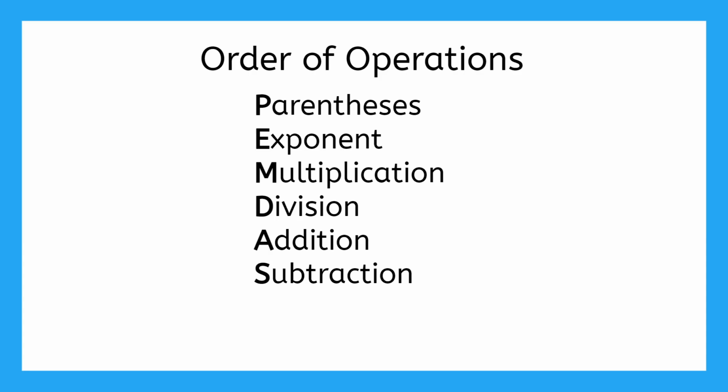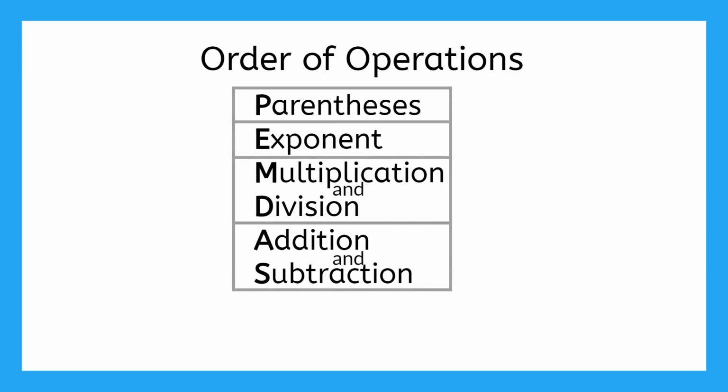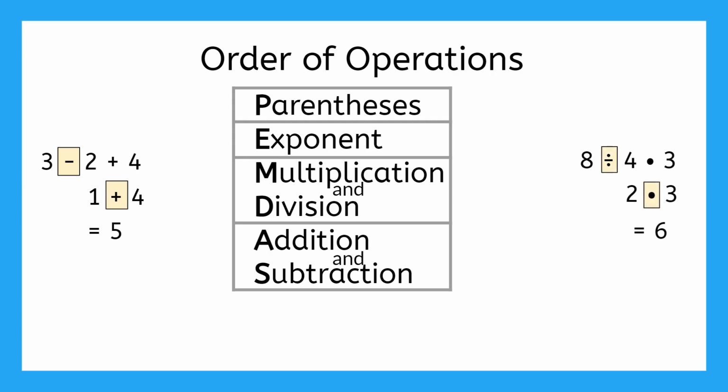The second misunderstanding a lot of people have is due to the structure of PEMDAS. It looks like a list where we go one item at a time, but that's not entirely true. It actually looks more like this. Notice how multiplication and division are the same step, and addition and subtraction are the same step. So these pairs actually happen at the same time. If both operations in a step appear in an equation, you go in the same order that you read, left to right. So this would work out like this. And this would work out like this.